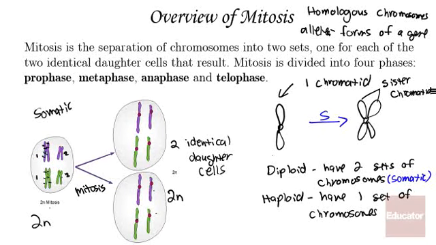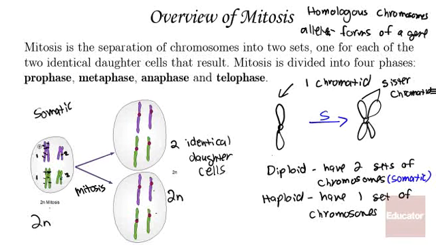So let's say chromosome 1 encodes eye color. And this individual inherited the blue eye allele from her mother. So there's DNA here that encodes for blue eye color. Maybe this individual inherited the allele, or form of the gene, for brown eye color from her father. So these homologous chromosomes carry information about particular traits in alternative forms. Maybe the gene for height is on chromosome 2, and this individual inherited shorter stature from her mother and a taller stature gene from her father.